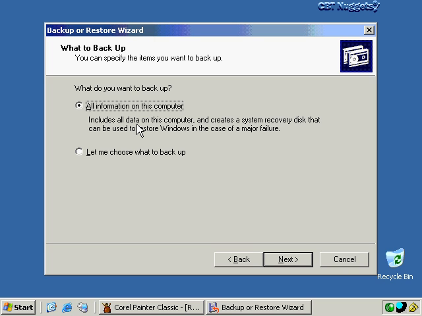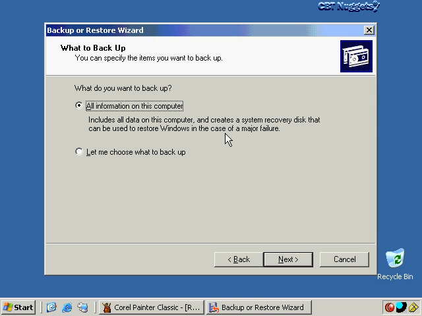The system drive has the boot files on it. The boot drive has the system files on it. So the boot drive has Windows, and the System32 directory and all that kind of stuff on it, whereas the system drive has your boot INI file on it. Are you confused yet? Well, I know I am. I don't know why Microsoft had to name them that way, but that's what they did. Well, however you want to look at it, that's what it's going to back up, the system and boot drive and all of the data.